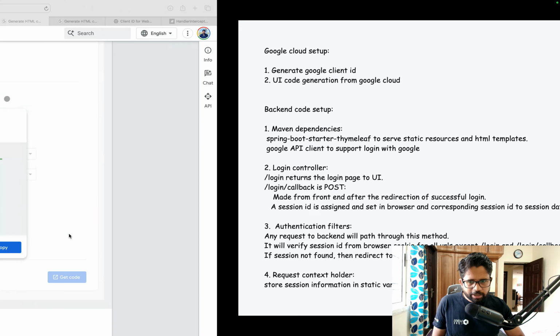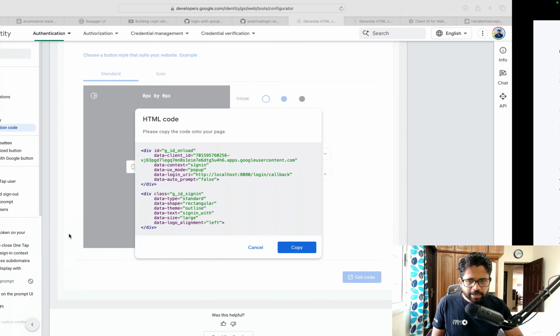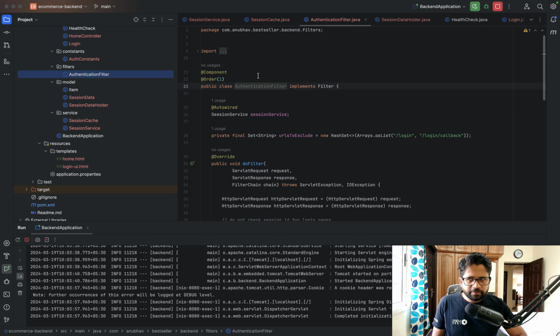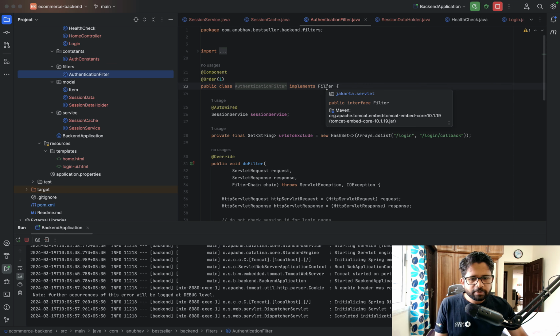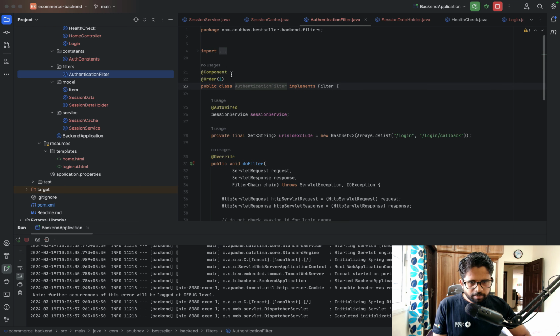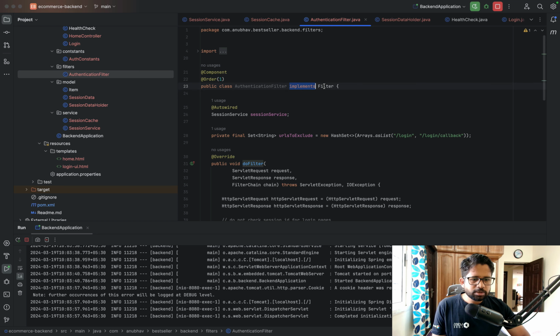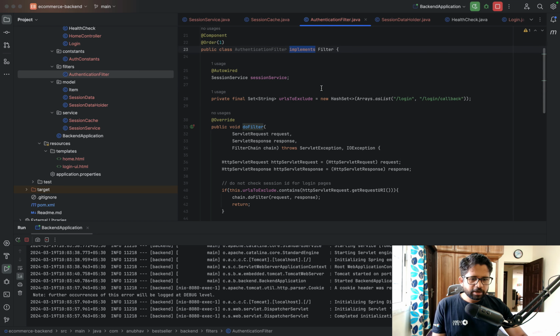So let me show you what exactly a filter is so that you can understand. Here, if you go and check this authentication filter, you can read more about what exactly a filter is, but at a high level, filter means that whatever request comes to your controller, all the requests will go via the filter. To create any filter in Spring, you just write @Component, and Order(1) means that if there are multiple filters, which filter you want to run first, and you just do implements Filter. So all the requests will go via the filter.